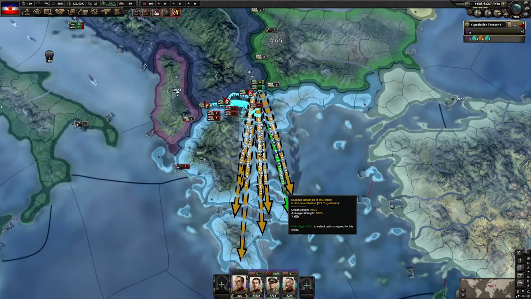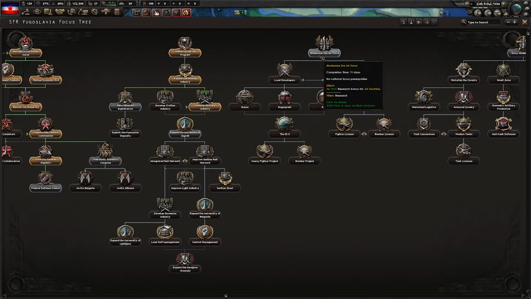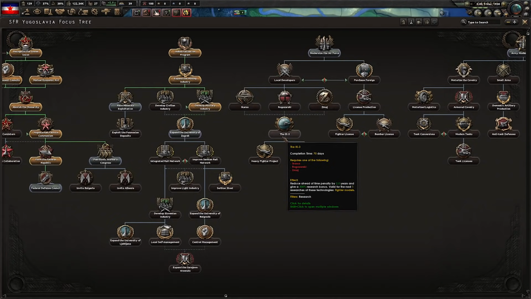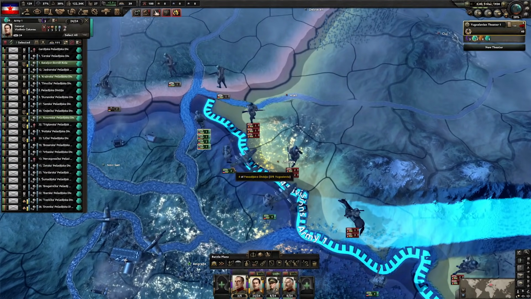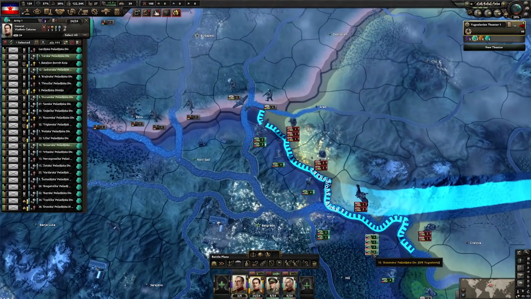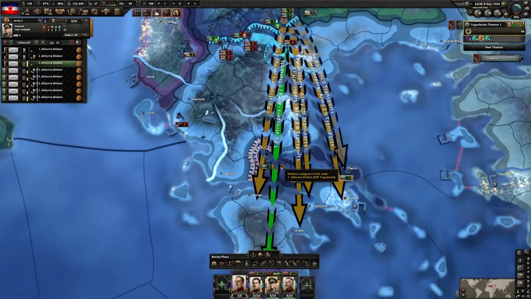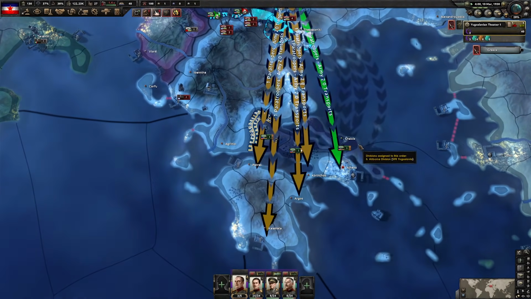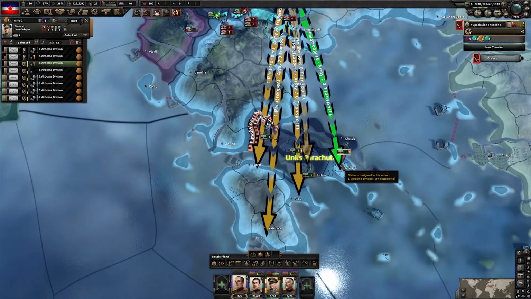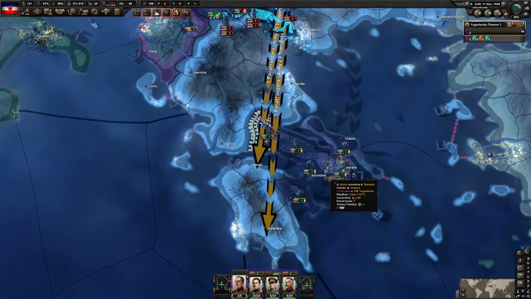Start our para-dropping of southern Greece. The Federal Republic is formed. Let's head for modernize the Air Force all the way down to the IK-3. So let's get us a 1940 fighter well ahead of time. So far so good. Parachuting into Greece seems to be successful. Oh yeah, this is a massive success so far.